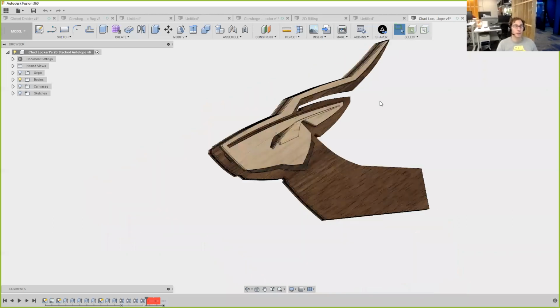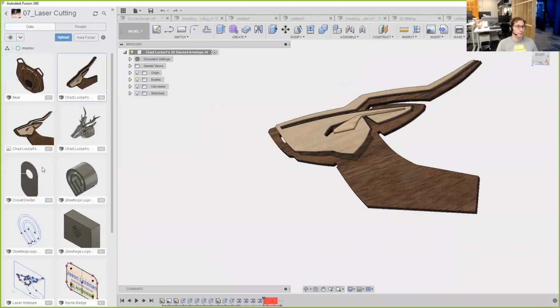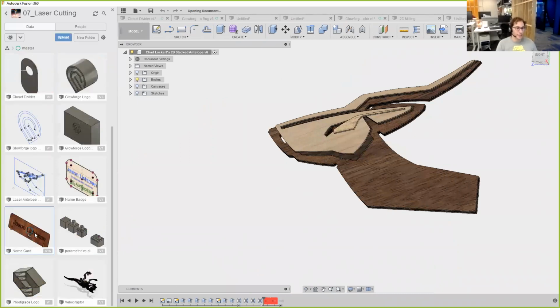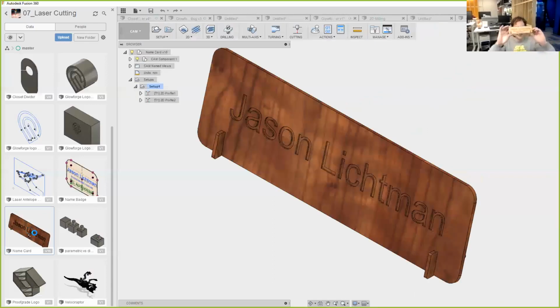And it's also handy, by the way, if you ever have 3D geometry that you actually rotated relative to the direction you sketched it. So let's say, for example, I have in my files right here a little nameplate that I created for my desk. By the way, it looks like this. Cool, Jason Lichtman, Technical Specialist. Makes me really, really official.